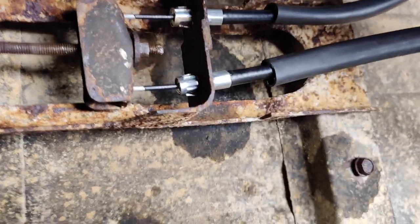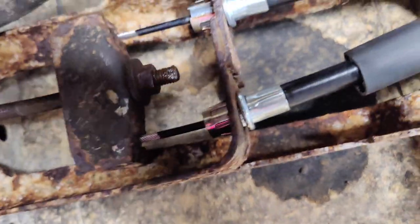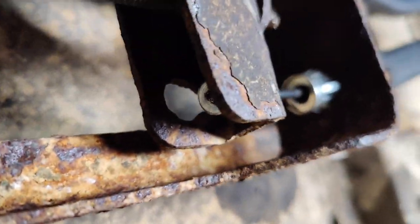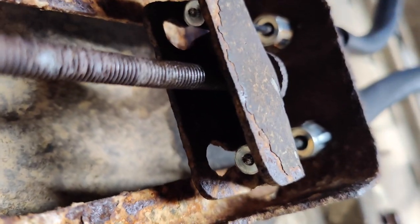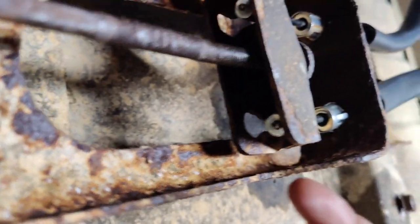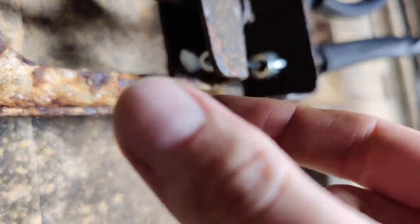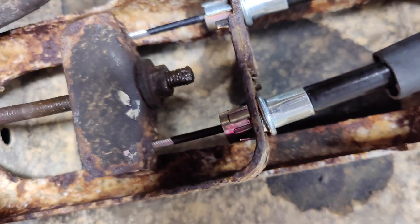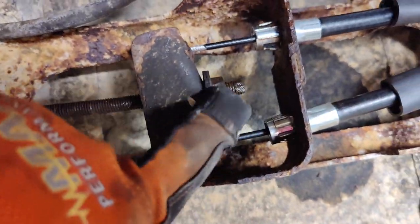All right, so the final step is to come over here and do this. So the bracket has an opening. So you turn it 90 degrees, push them in, and then you rotate the bracket back. All right, so it's this way. You push it in and then rotate it, and then it'll lock into place. And then we can push our rod through and start tightening this nut.